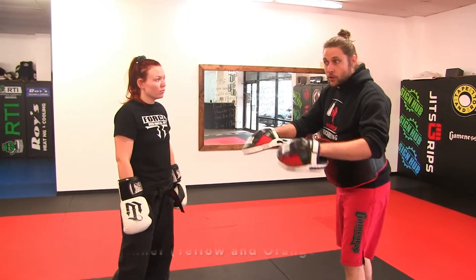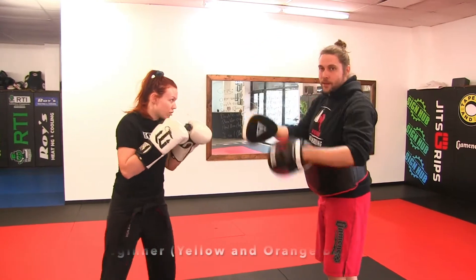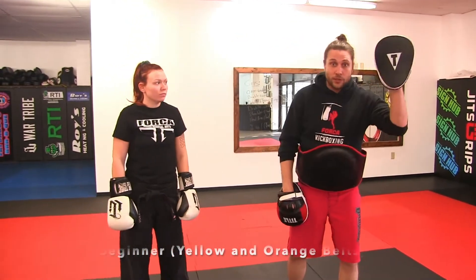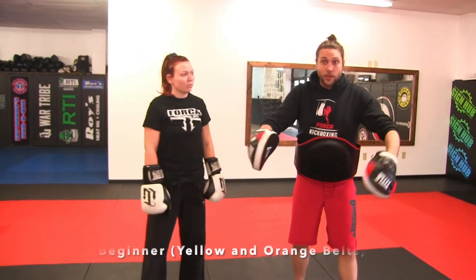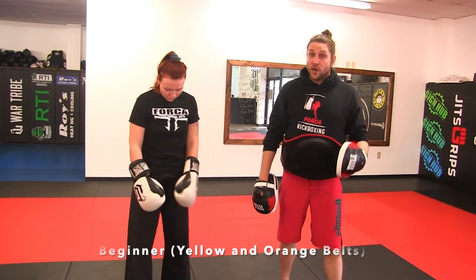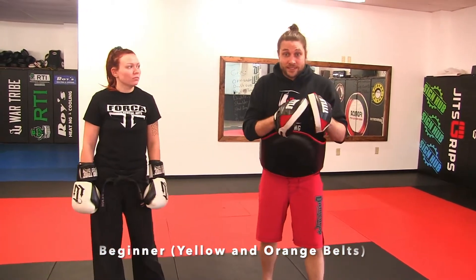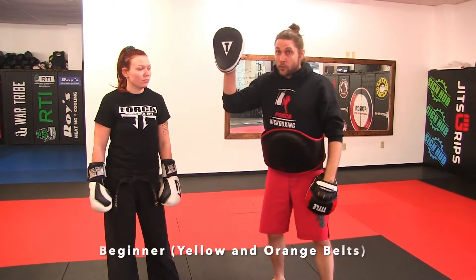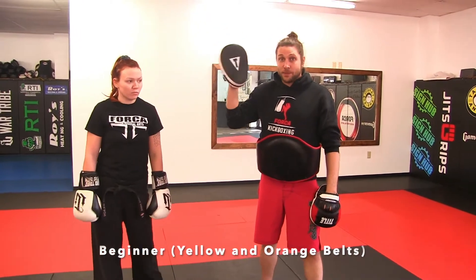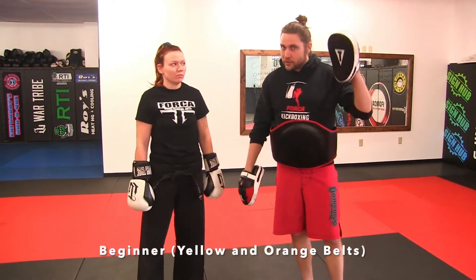Sometimes we'll hold like this — give me three. And I like to do a red light, green light drill, especially on this beginner one where we kind of mix it up. Sometimes also with our higher ranks, our more advanced students, they will do things like slip and hit, so they'll always be going here when you start catching and slipping. Sometimes when we do it with the beginners, we'll have them hit here too.